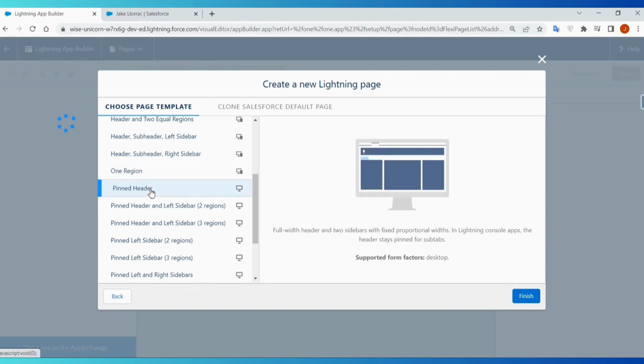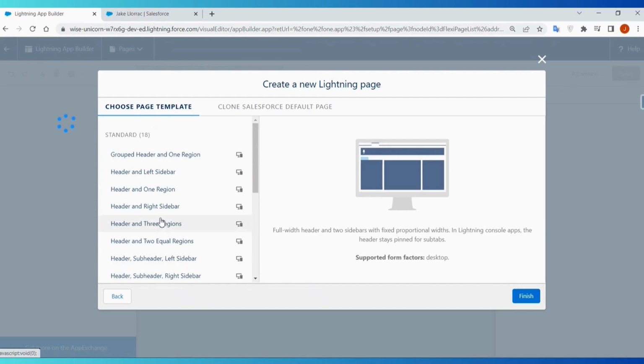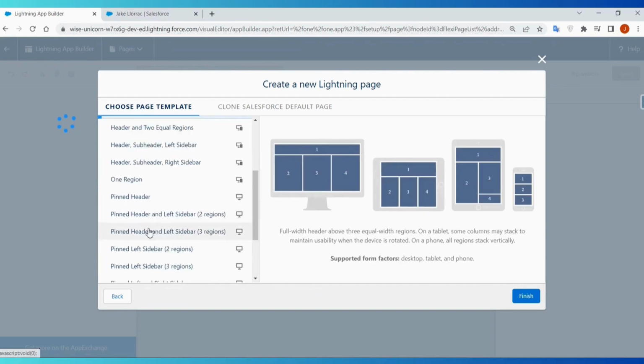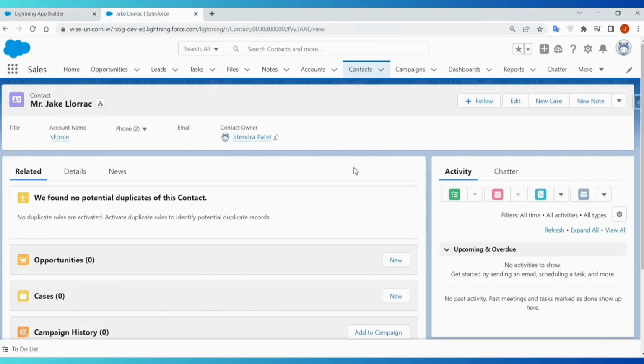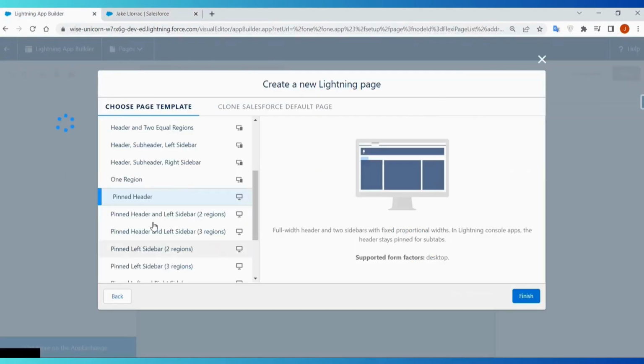There are components available for a pinned header, similar to what we have previously seen with the header and three regions, but it just allows you to pin the header. What that means is, when you scroll the page, this highlight panel won't be scrolling. It will just be pinned. In the same way you can pin the header and left sidebar, and then only the right side is going to scroll.